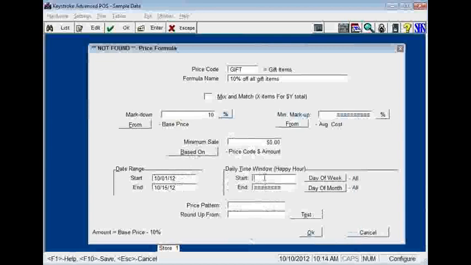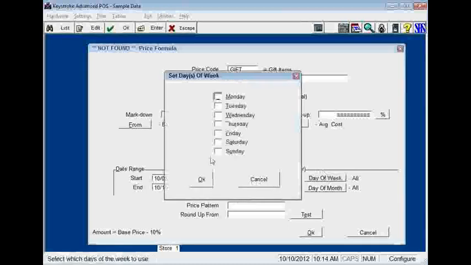You can have starting times for your happy hour. Maybe you only want this from 2 p.m. to 4 p.m. during the day. And again, if you want to do it by day of week, maybe it's only going to be on a Wednesday.